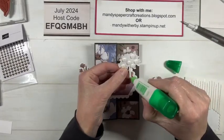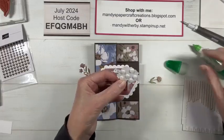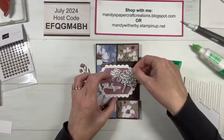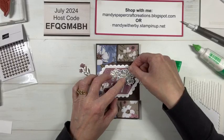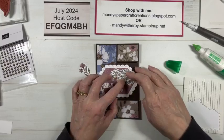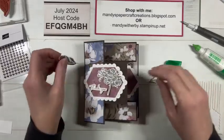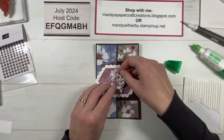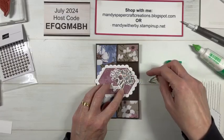And what I'm going to do is I'm going to put a bit of glue behind the stem here so that the stem sticks down flat, but the flower parts actually are up higher. There we go. We'll have that there like that. That'll stick down like that. Okay. And then our little pink flowers can go.